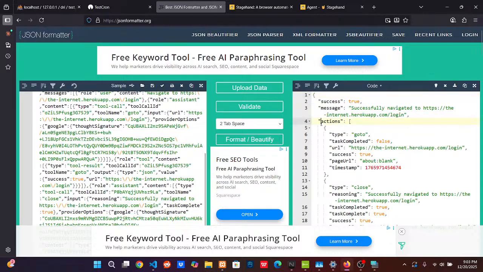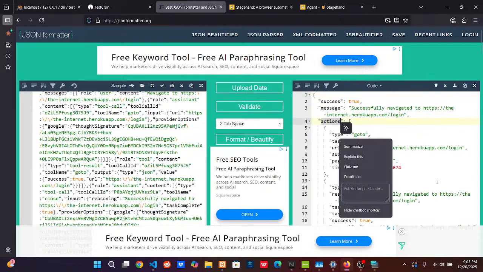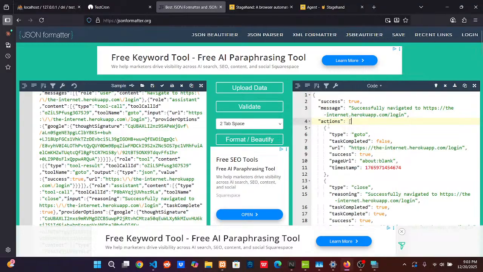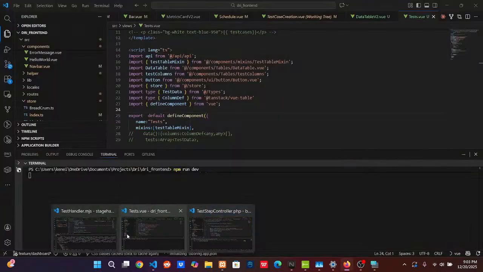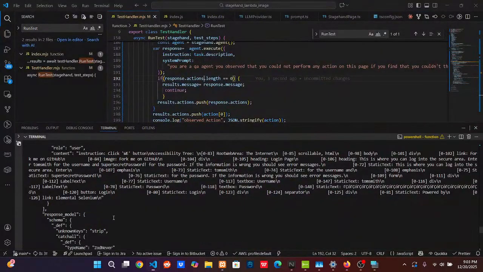Yeah, it's actions. What the hell? Okay. Yeah, okay. I was like, this must be a case where I spelled it wrong. Apparently, it's not.